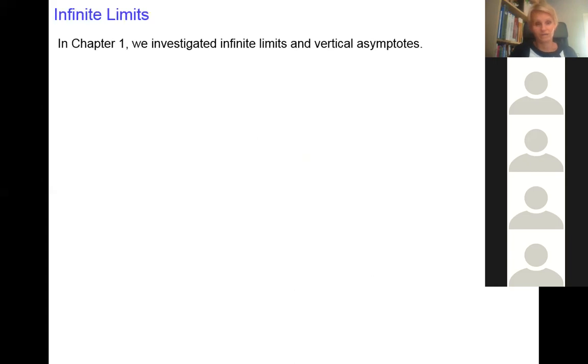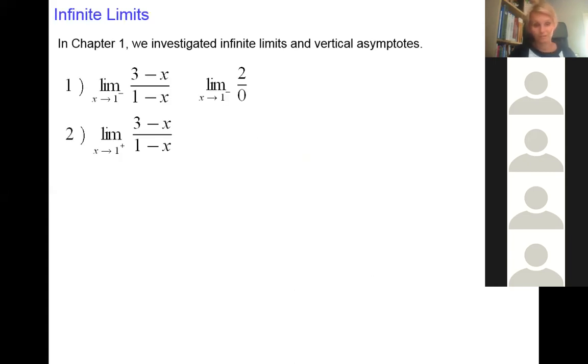What we have, let's see. In chapter 1, what we were looking at before, we were looking at something that we will call infinite limits, right? Of course, we still can't really see the infinity here, but we remember having a rational function and trying to find how this function behaves at the number that is not in the domain.